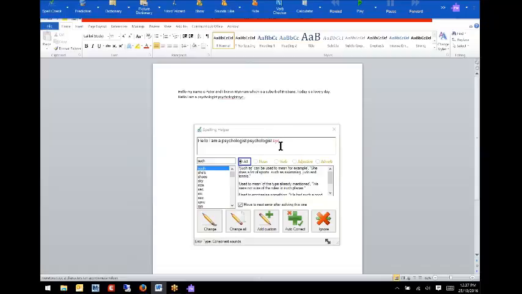In this case it couldn't actually find S-Y-C, and it's suggested some other words here. And as you click on these words, the actual definition of the word is shown here as well.